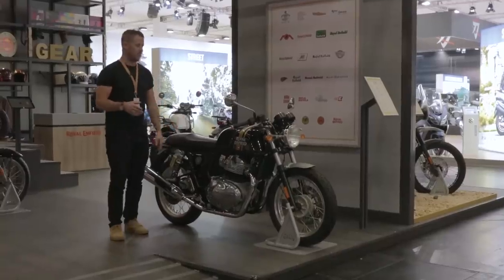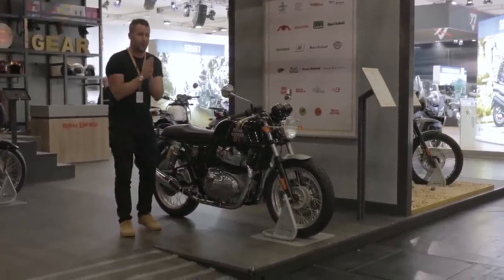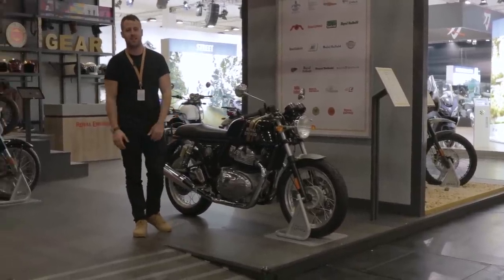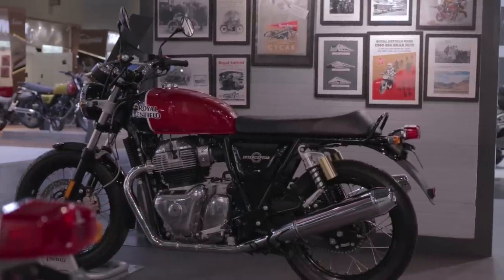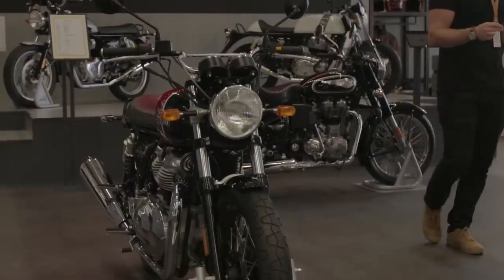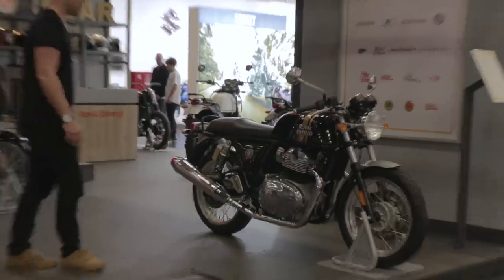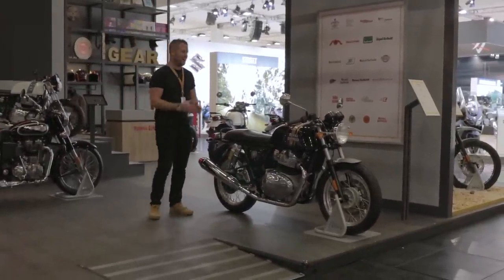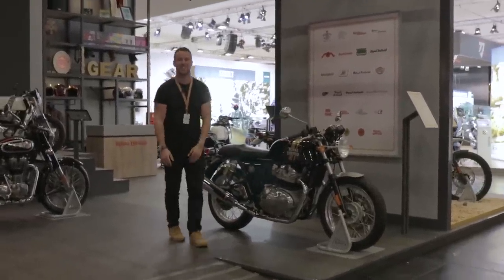This is probably the most relevant bike that Royal Enfield has had for the European market at this point, and I'm super excited to see where it's going to go. I'm really hopeful these two bikes are going to bring new blood into the marketplace. It's certainly inspiring — it's inspiring me to get out there. And if any of the big wigs at Royal Enfield are watching, please let us be some of the first people in the UK to test ride one of these bikes.